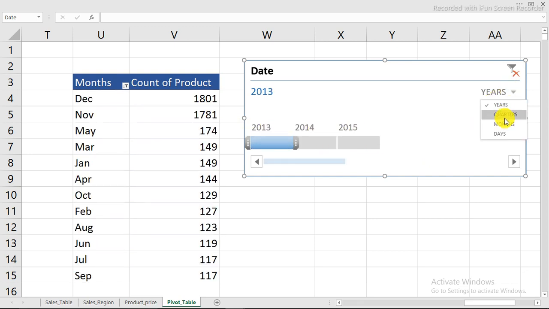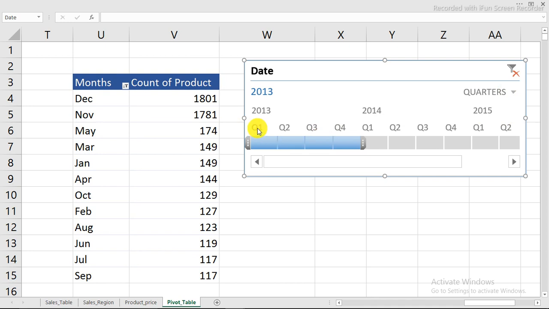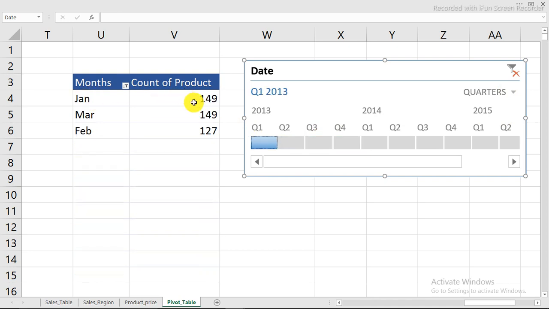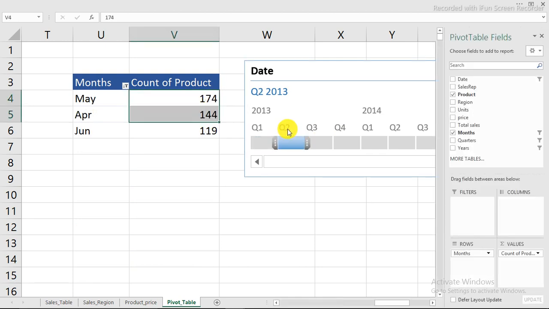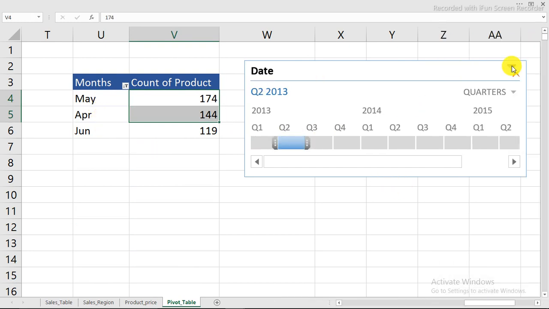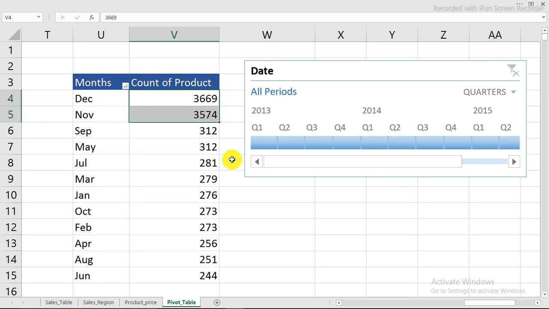So we can go ahead and say, okay, quarterly basis. When I look at the fourth quarter, we can see we have January and March to be the highest, and February is not really doing well. So in the second quarter we have May, April, and all of that. So we can see how we can use this to our advantage. That is how beautiful this analysis can be. What the timeline does is very massive.